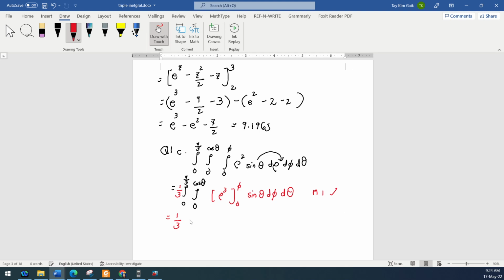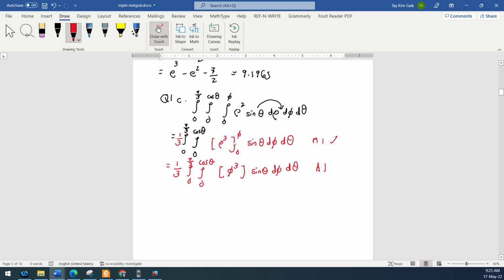The answer 1. So this 0 to pi over 3, 0 to cos theta. Okay, put out limit, we have phi cube. Because put out 0, you got 0. So you got sin theta d phi d theta. So this one, the answer. Okay, successfully plug in, simplify. So you should get phi 3 minus 0 power 3. Phi cube minus 0 cube. So you get phi power 3. This one correctly. So answer 1.